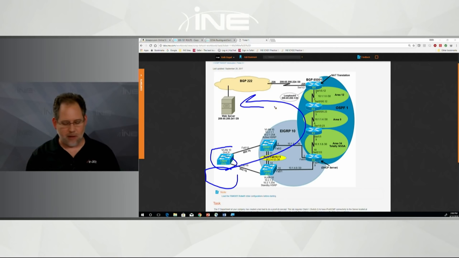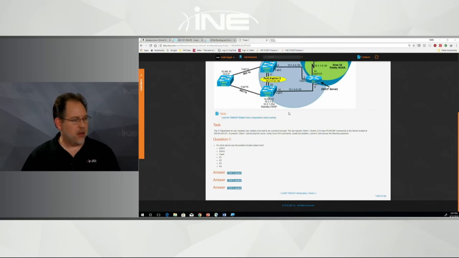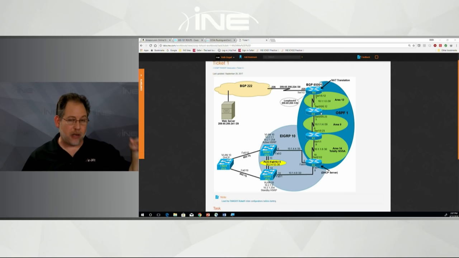And then you have to identify three things. So the ticket has three multiple choice questions within the ticket. The first question is, on which device did you find the problem? As part of your troubleshooting, you will narrow down, okay, you've logged into router 3, for example. You'll be able to log into all of this stuff in the simulations. You'll say, oh, I believe the problem is on router 3. I think that's where it is. So you select that on the multiple choice question.